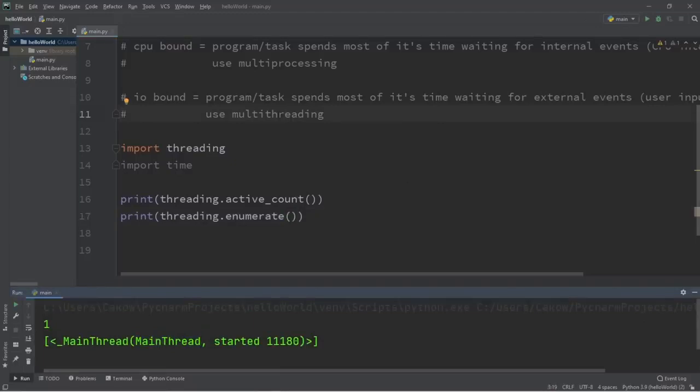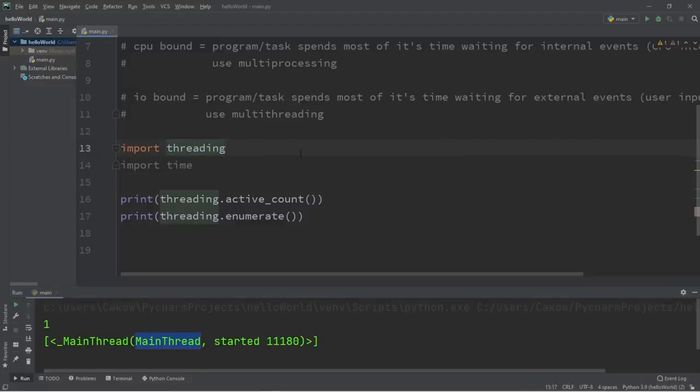By using this concept of multi-threading, we can have more than one thread running concurrently, not truly in parallel. All the threads will take turns while one of them is idle. So we can have more than one thread running, more than just the main thread, which is in charge of running the main body of our program. So while our main thread is in charge of running the main body of our program, we can have another thread that's in charge of a separate part of it, maybe like a countdown timer or something.